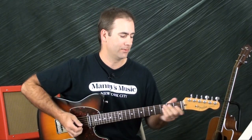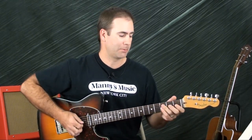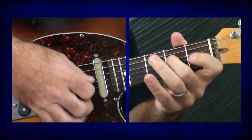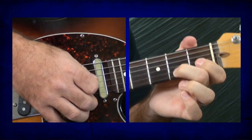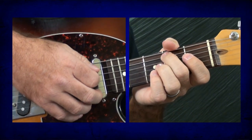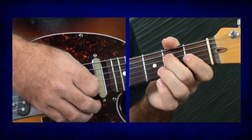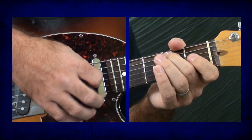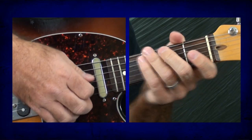As I was thinking about what other tunes use this, Are You Gonna Go My Way by Lenny Kravitz came to mind. Which is the same lick — second fret on the fourth string, second fret on the fifth string, open fourth string, second fret on the fourth string. So it's the same idea, but in a more rock context.